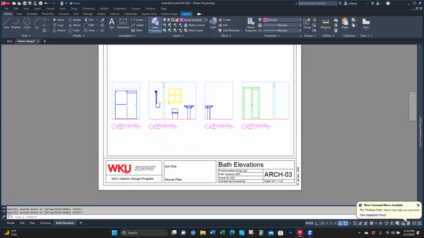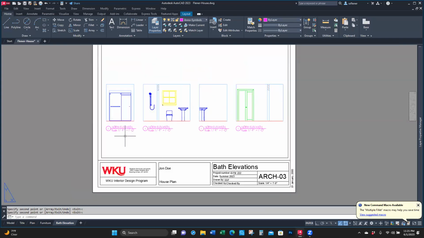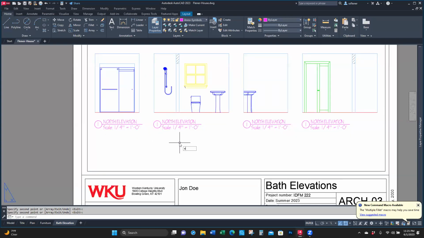So each elevation gets labeled. So now I can do add, click on this number and make it 2. Click on this number, make it say 3. And click on this and make it say 4.